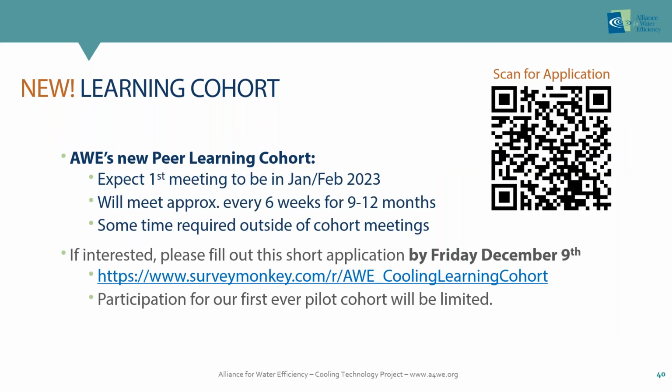We're hoping to have our first meeting at the beginning of the year and meeting potentially every 6 to 8 weeks over the course of about a year. We're expecting there'll be some time outside of the cohort meetings to work through either the tools or other homework on your own and then bring it back to the group.